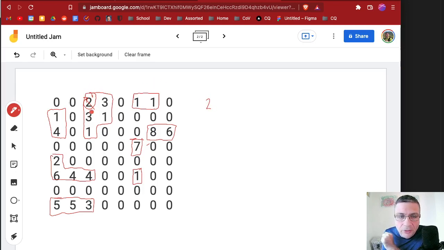Anything above it? No. Anything to the right? Yes. Is it a valid cell? Yes, it is. Is it a 0? No, it's not. Have I been there before? No, I haven't. So this 3. All right, so now visit that cell. So I now come across here and I indicate that, okay, I've now visited it. So I'm going to add it to my visit list somehow. I'll come back to that later to make sure I don't revisit it. And I go through this same process again.